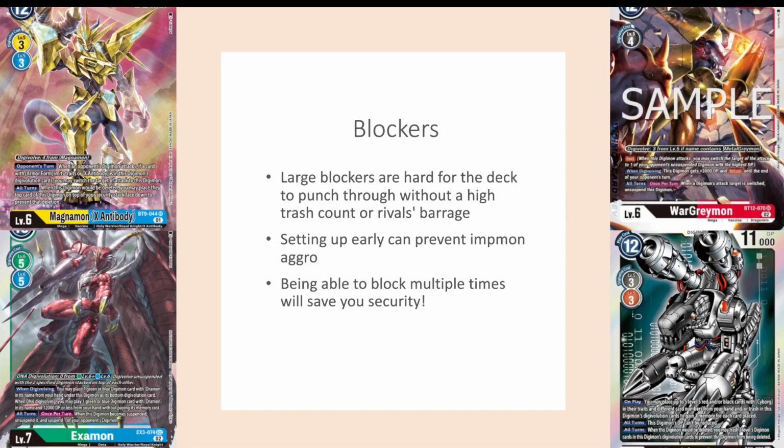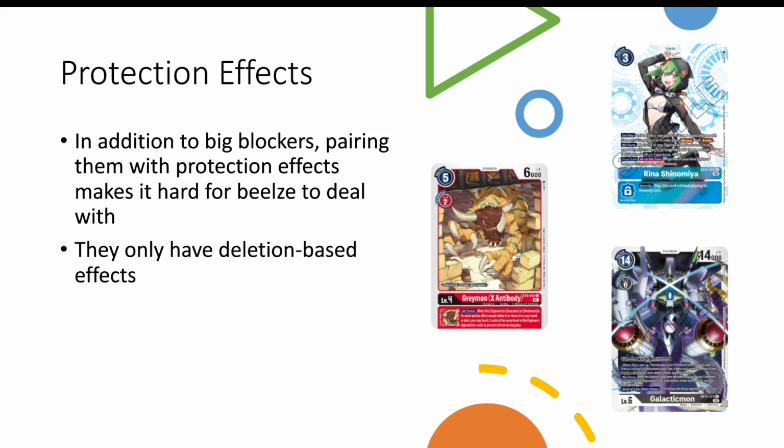And building off of that idea, I think blockers with protection effects primarily can be really, really strong. By protection effects, I mean protection from deletion, so cards like Arena that give your Digimon evade, or just Digimon with evade in general, like Slayer Dramon, that whole line in the Examon deck can give evade to your Examon.